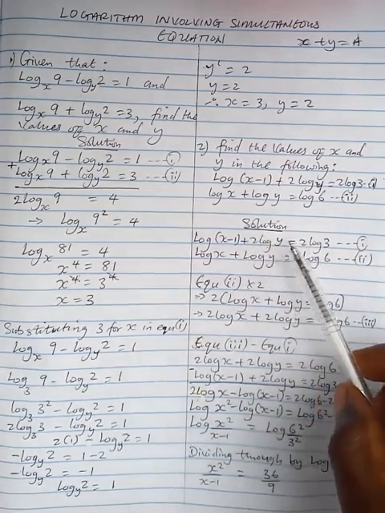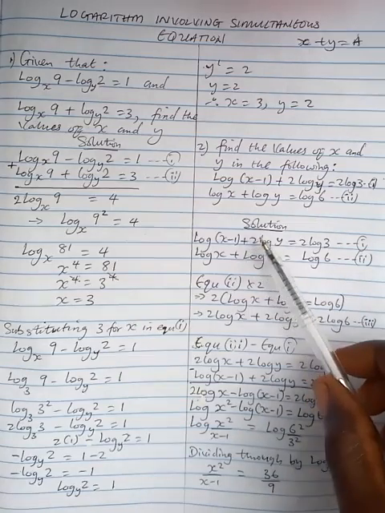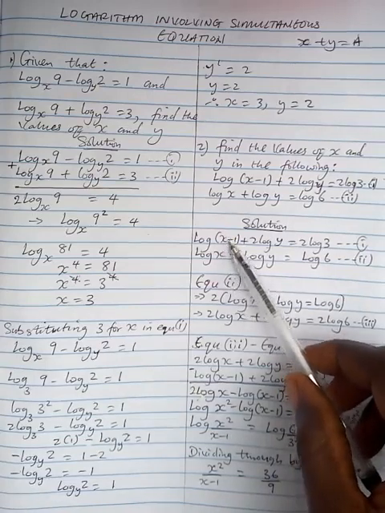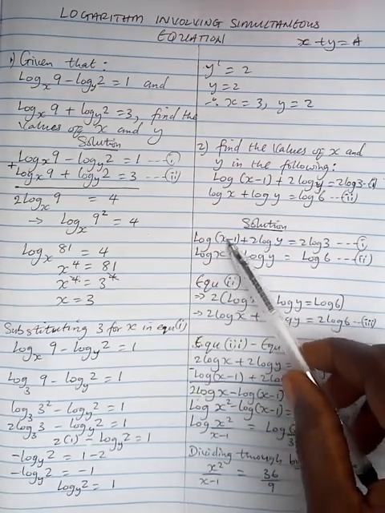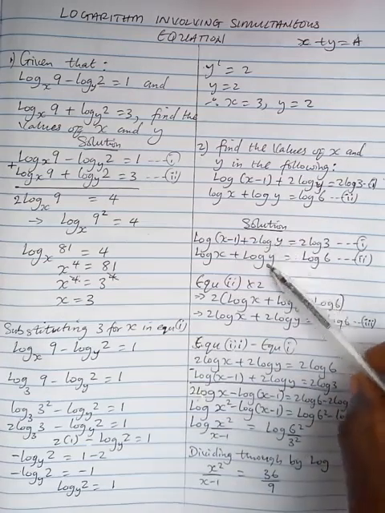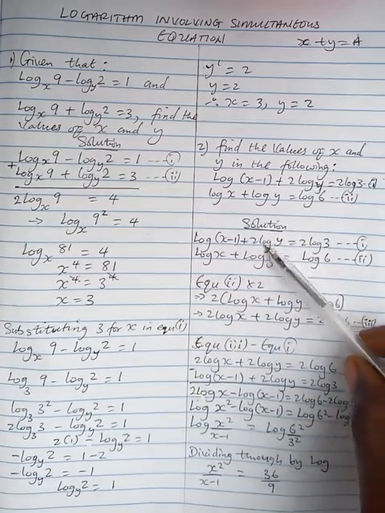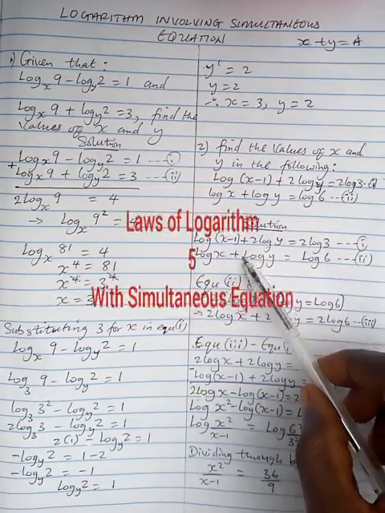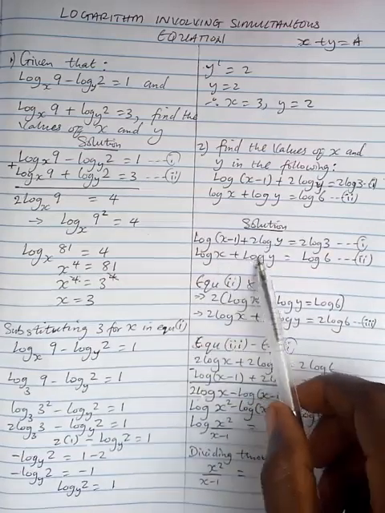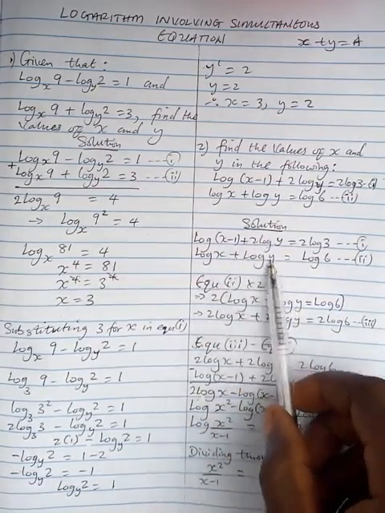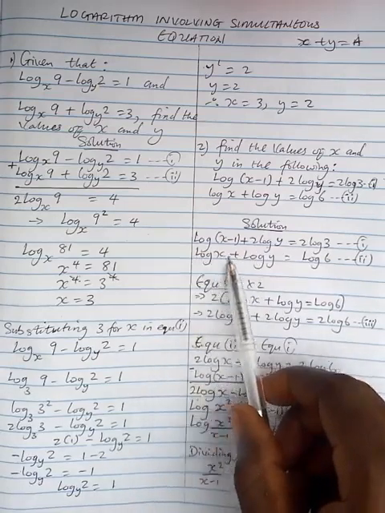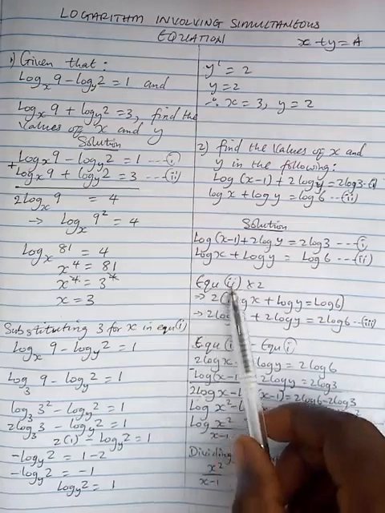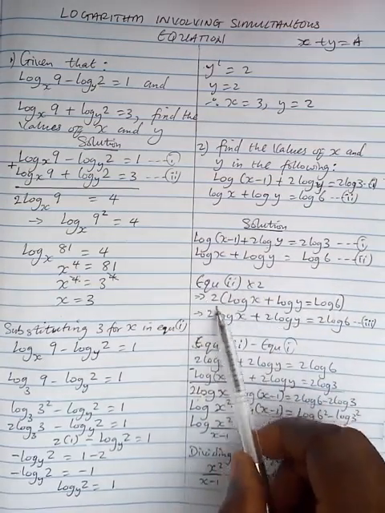Now using the elimination method, for us to eliminate x here, this x is having something with it, so it will not be easy for us to eliminate x. But the y here is standing alone, so you can easily eliminate y. But here the coefficient is not the same. We have 2 here, we have just 1 here. So we look for a way to make the coefficients the same. How can we make the coefficients the same? We can make them the same by multiplying everything here by 2. Once we multiply everything here by 2, this one will automatically have 2. Now we say equation 2 times 2, that is 2 times everything here.